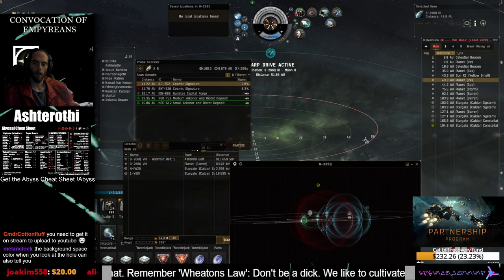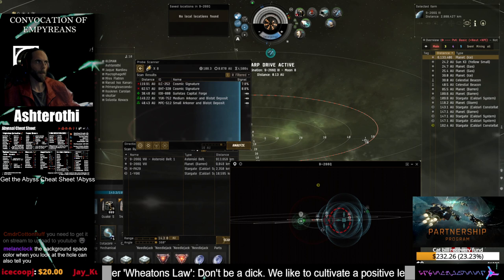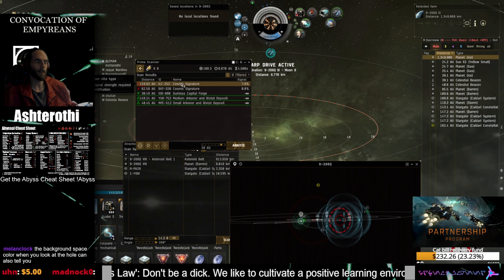Background space color when you look at the hole can also tell you the class. Yes, actually, you can tell which class you're in based on the nebula inside, right? Same as just looking through it.